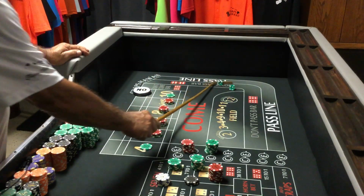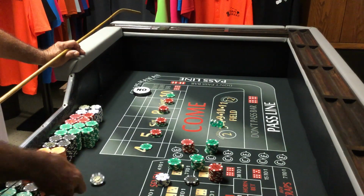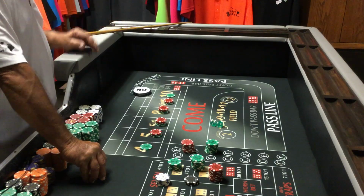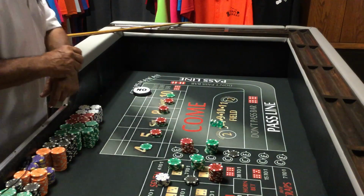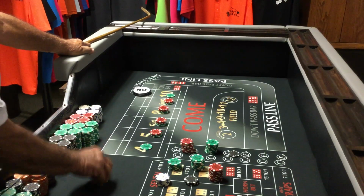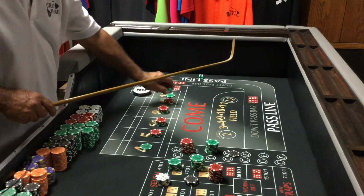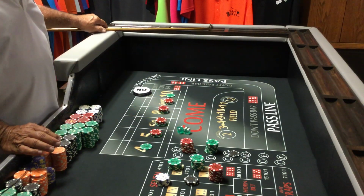Eight. Okay, so $90 eight pays 105. Okay, I'm thinking about I should knock that 6 and 8 down. Oh, well, we didn't, and we're getting paid again for the 8. Another 105.